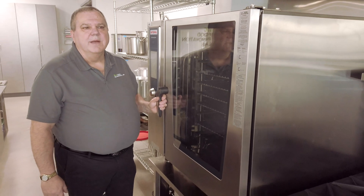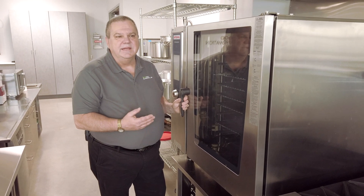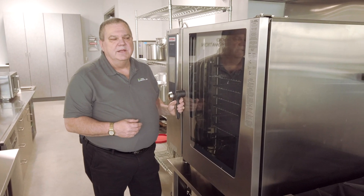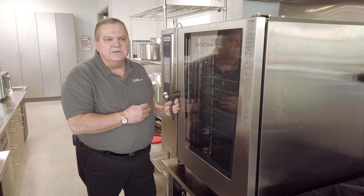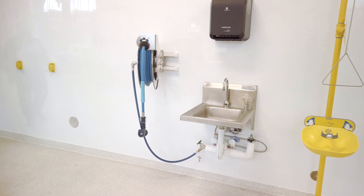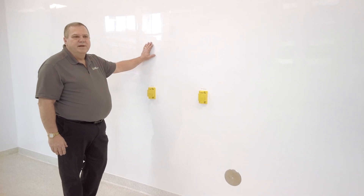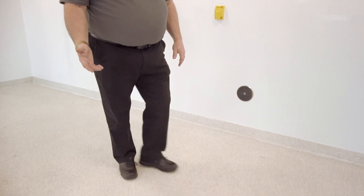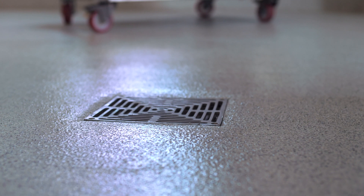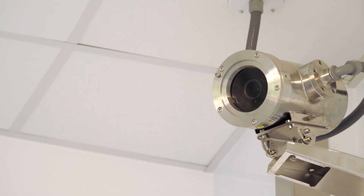We have in our facility a Rational combi oven. Combi ovens today are being utilized by more restaurants and hotels because they're a rapid method of cooking — they cook utilizing humidity and heat and can hold temperature for an extended period of time. This particular oven can also give us unique roasted colors and roasted flavors not possible with a normal oven. A few construction features of our facility include walls covered by Creedite, a polymer approved by the FDA for use in food plants — it's very easy to clean, very durable, and non-penetrable. The floors have been covered with an epoxy concrete nine layers thick, rising from drains with baskets up to the walls three and a half inches, so water drains easily. Ceilings are all wash-down, and we have security cameras throughout the facility.